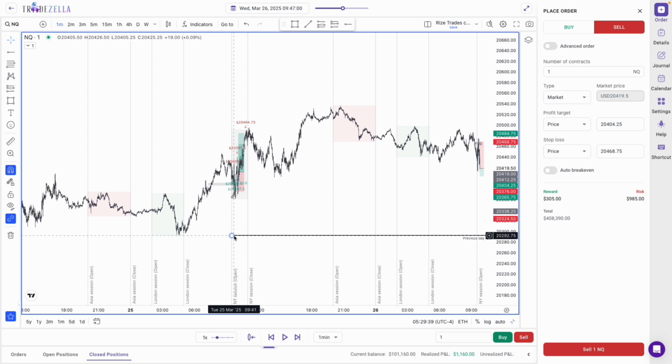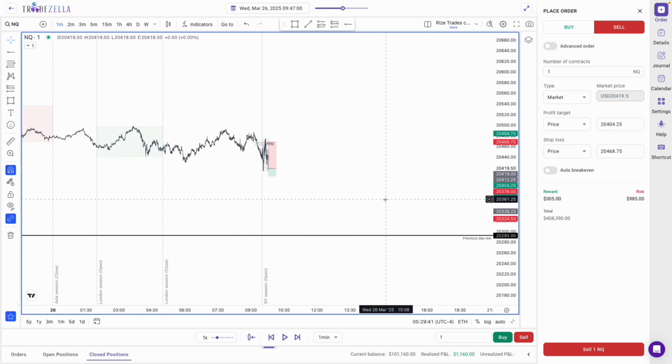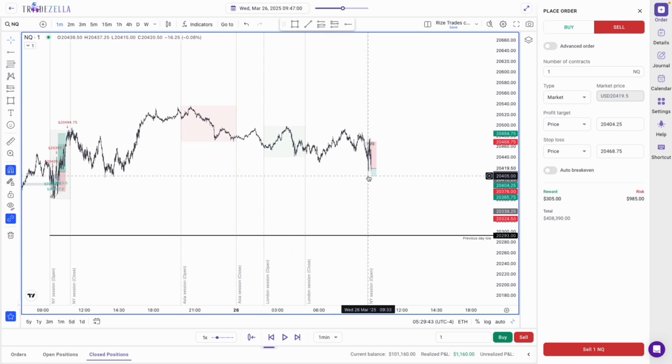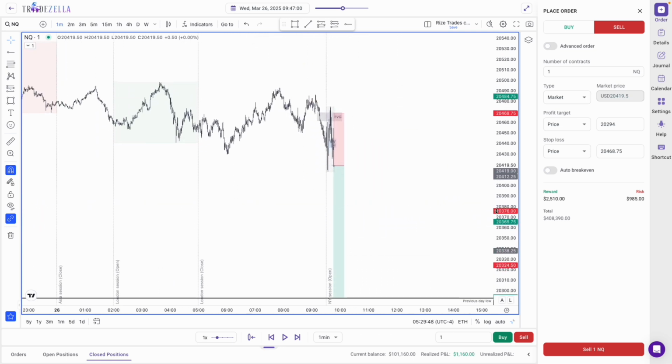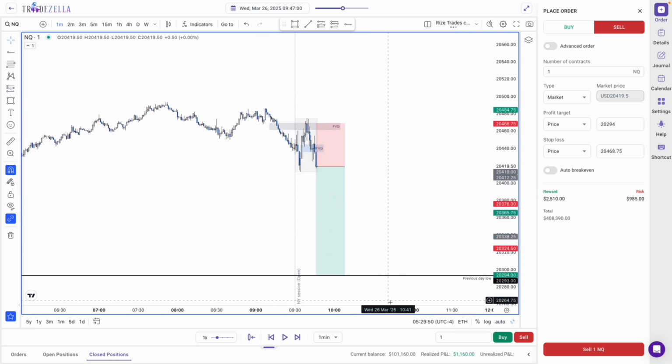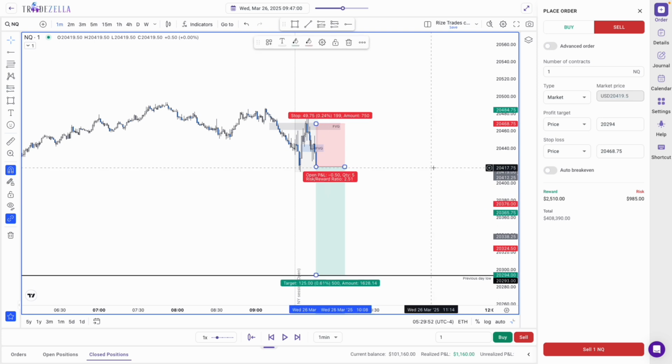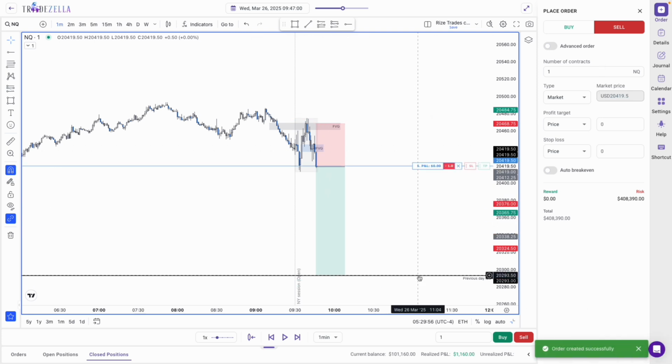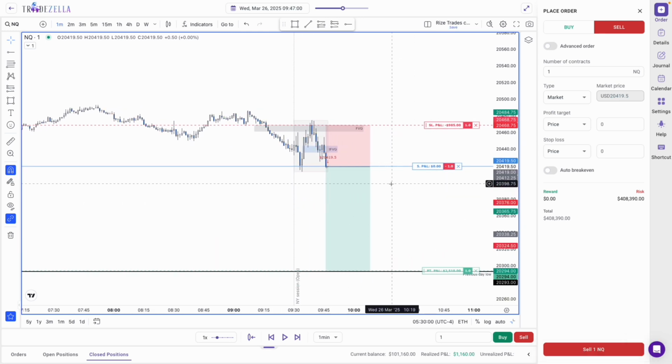We zoom out. What do we have below? We've got this previous day low. So that's going to be our target. We don't have session lows below. We've got previous day low next. So in this instance, you can target a 1 to 2, or just target a 1 to 2.5 here into previous day low, because that's my drawn liquidity at this point in time. This is how we run with it. So once again, targets on, entry in, and then we're going to see how this one plays out.